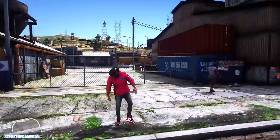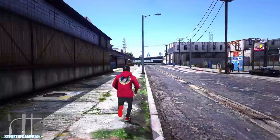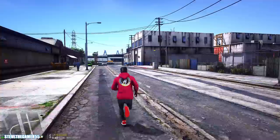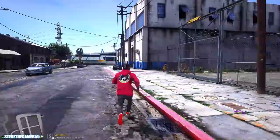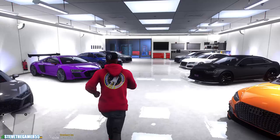Oh, wait. Why call a taxi when my Audi garage is right there? Oh, my bad, dude. My bad. My Audi garage is right there, bro. Forget that taxi. He's going to look for me, but my Audi garage is right there, bro. I didn't even think about that one. All right, we'll just pick up an Audi. Other than this doctor that I used to know that used to let me drive his Audi, I don't know. I was never an Audi guy like that, but an RS7 might do me some justice.